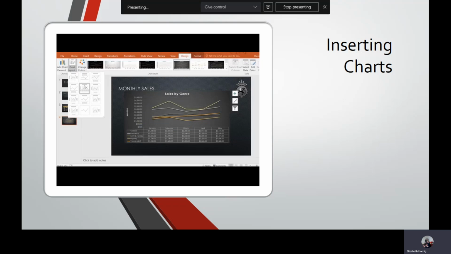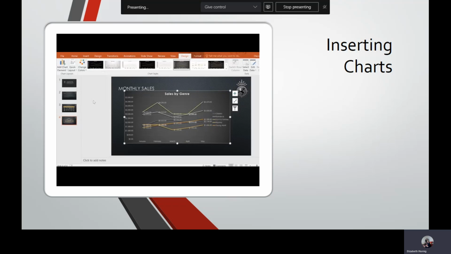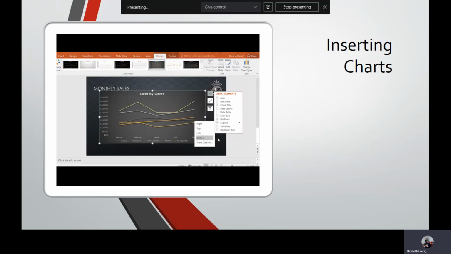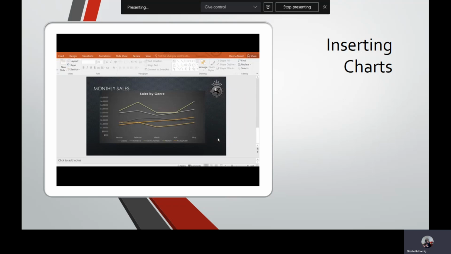Not all of these options will work for the data you're working with. Just keep going until you find something you like. Why don't we go with something like this? You can make further adjustments using the Chart Elements shortcut. It's the one with the plus sign. Here you can add or remove elements from your chart depending on your preferences. Or you can click the arrow to the right to access even more options. Charts are a great choice for presenting numerical data in PowerPoint, and also enhancing your presentations. With so many design options to choose from, you can achieve exactly the look you want.